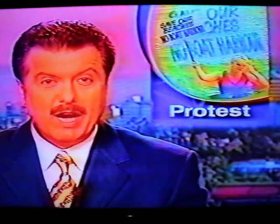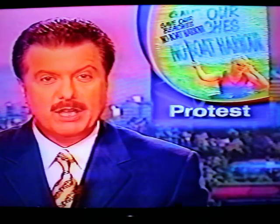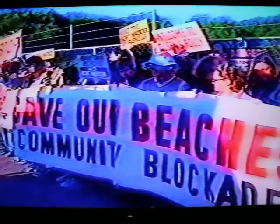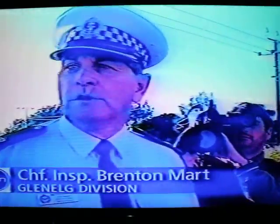Some were dragged away by police while others braved chilly water to avoid being forcibly removed. Once again, the early morning work crews were confronted by a human barrier, and once more, the job of resolving the impasse fell to police. Under the common law, I'm asking you to leave the road or my people have to move in and move you out of the way. We will use reasonable force. But protesters took no notice, standing firm as trucks and police officers moved in.